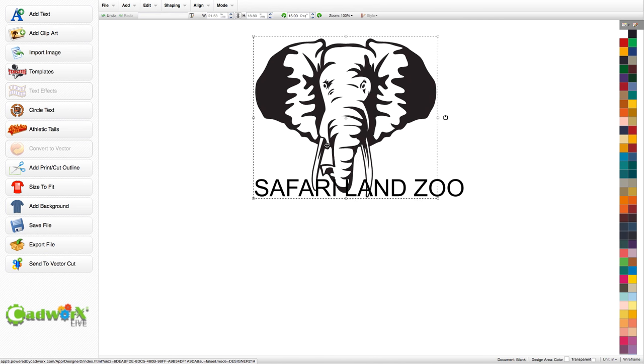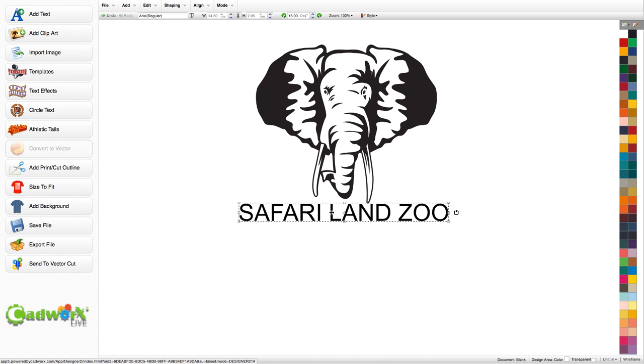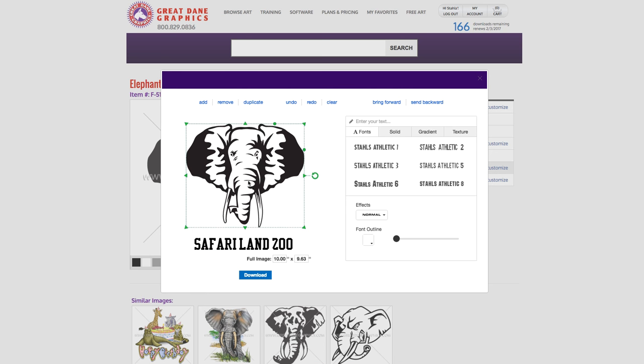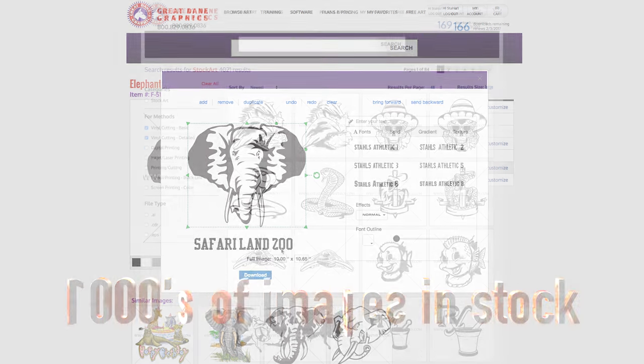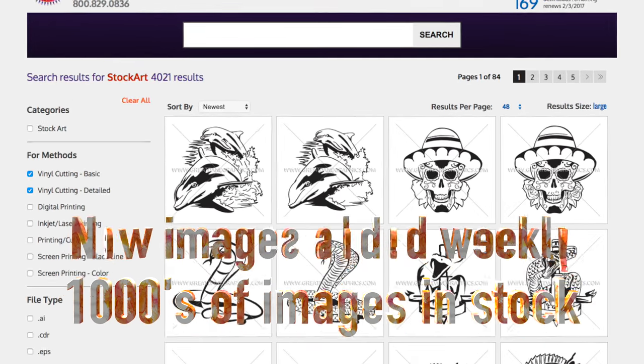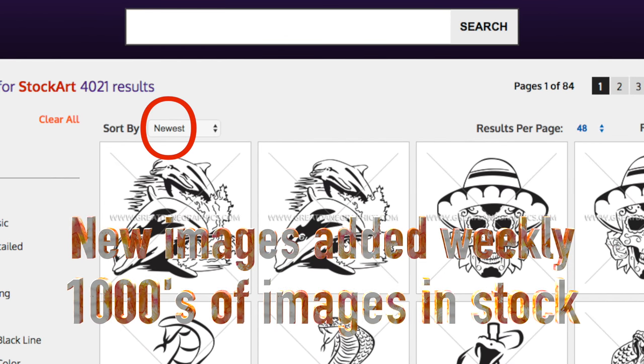Quickly create high-end graphics from scratch using the design software of your choice, or customize designs on the fly with the Great Dane Graphics Customizer. Thousands of images are available today, and new images are added weekly, ensuring that you have fresh, new artwork to offer your customers original designs.